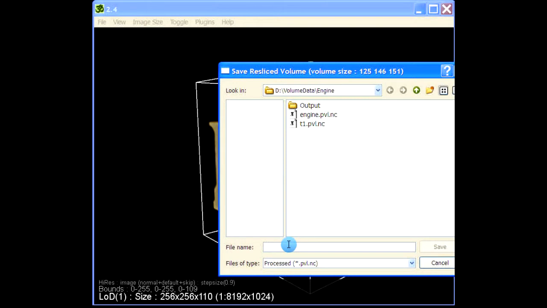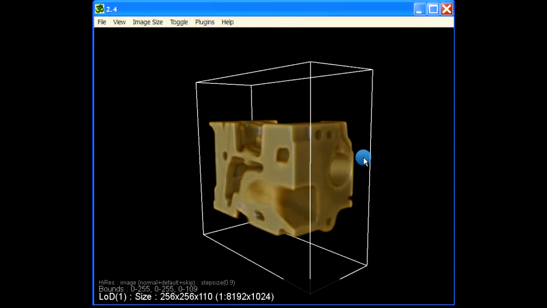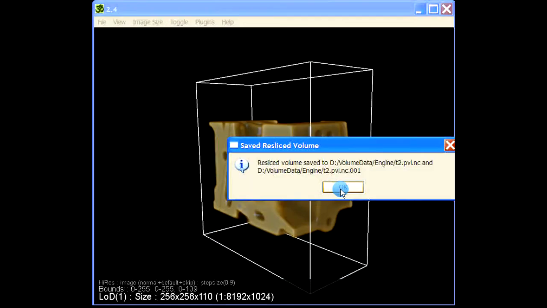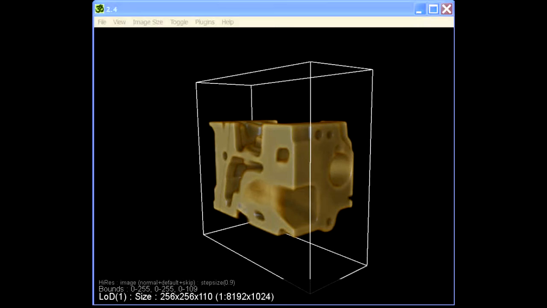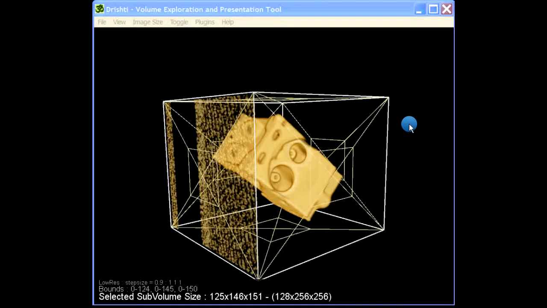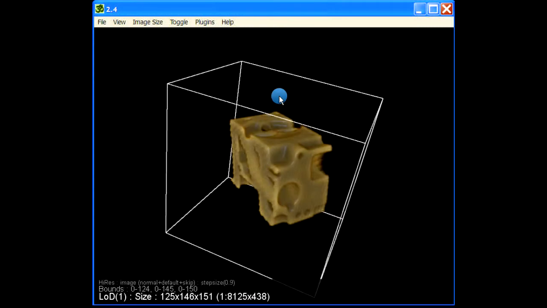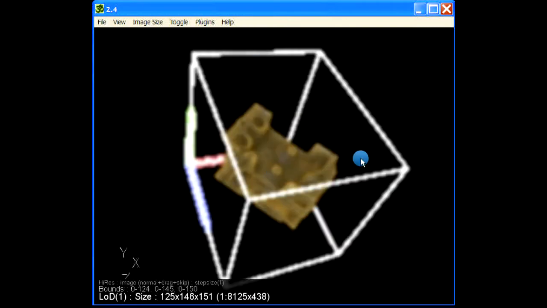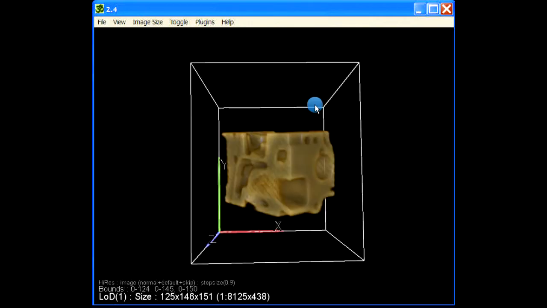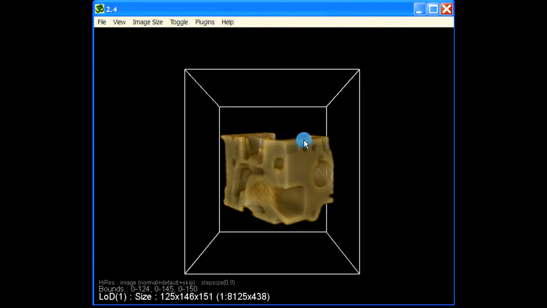Okay, let's do T2, save value, and then here is T2. As you can see, your volume has been resliced this way.